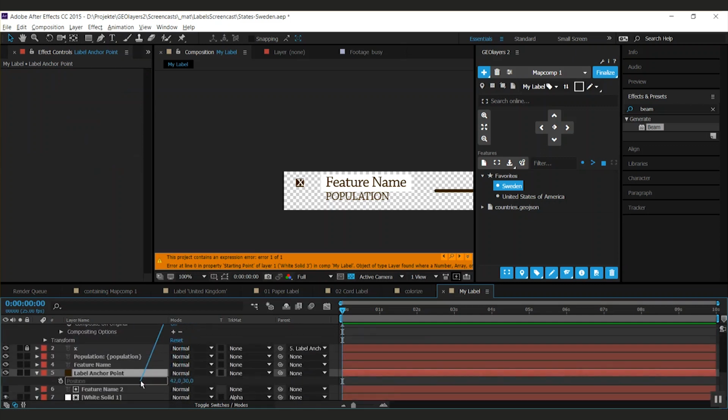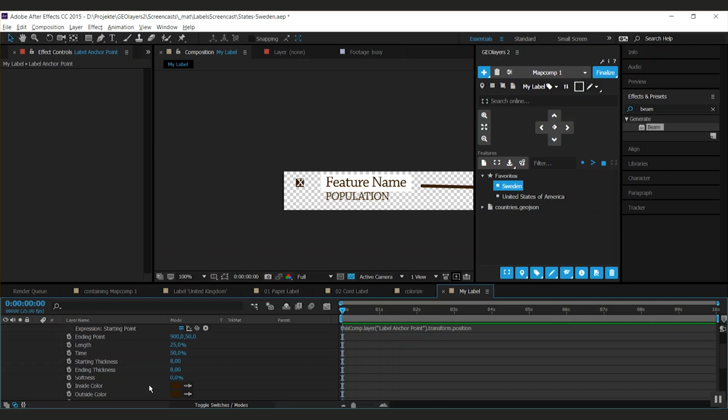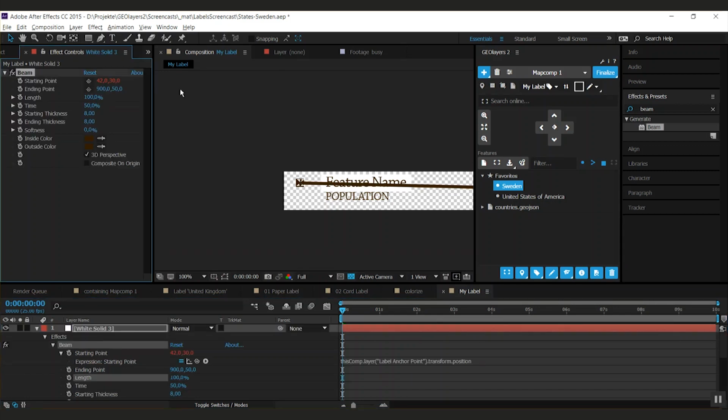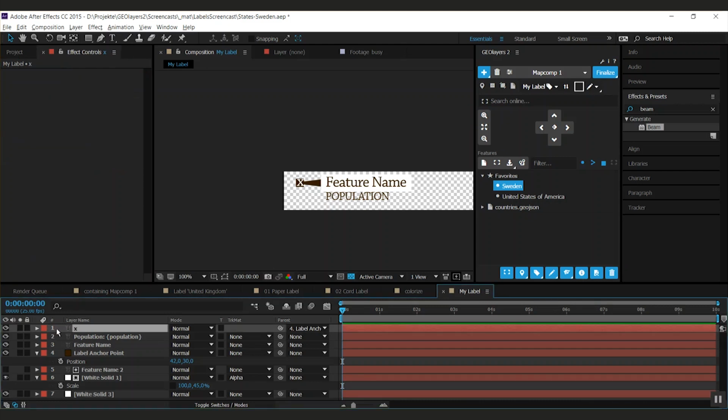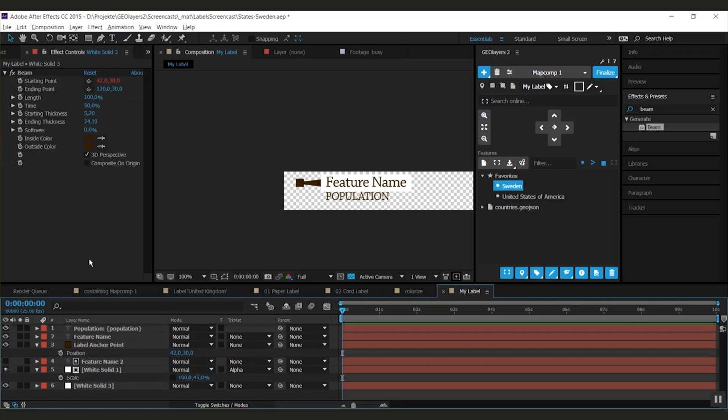So just pick whip this property. I'm going to adapt the length to 100%, and I'm going to change this one like that. And I'm going to put my layer under those and adapt this a little. I'm going to remove the X now, I don't like it pretty much. I will also switch this off, so we have this nice little pointer here.